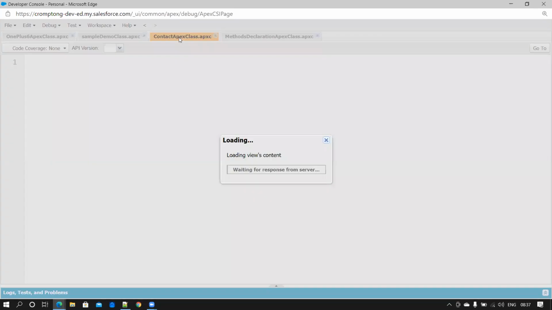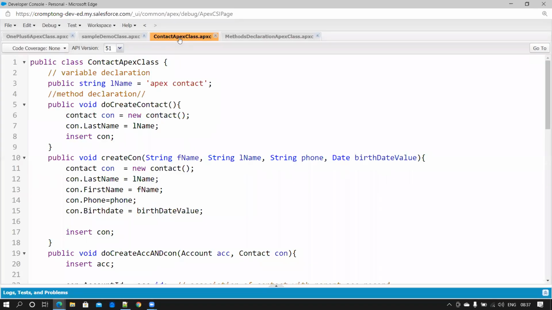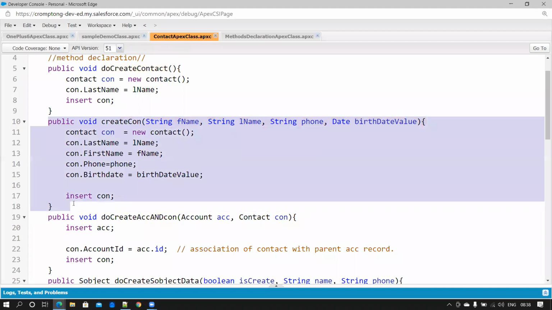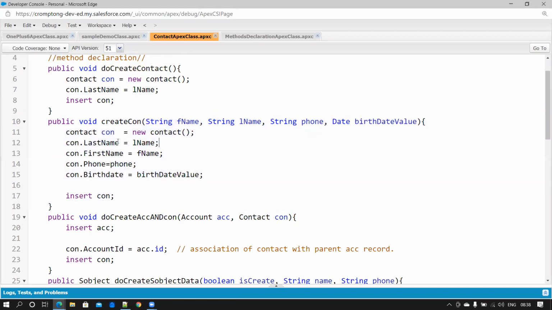Similarly, we have written a class. This is a method where it creates the contact. Every time we use this method, the same contact will be created. I don't want to go with that, so I will supply the input from outside based on different inputs. I need not change my code, because I supply the different inputs from outside, so it will create a contact.